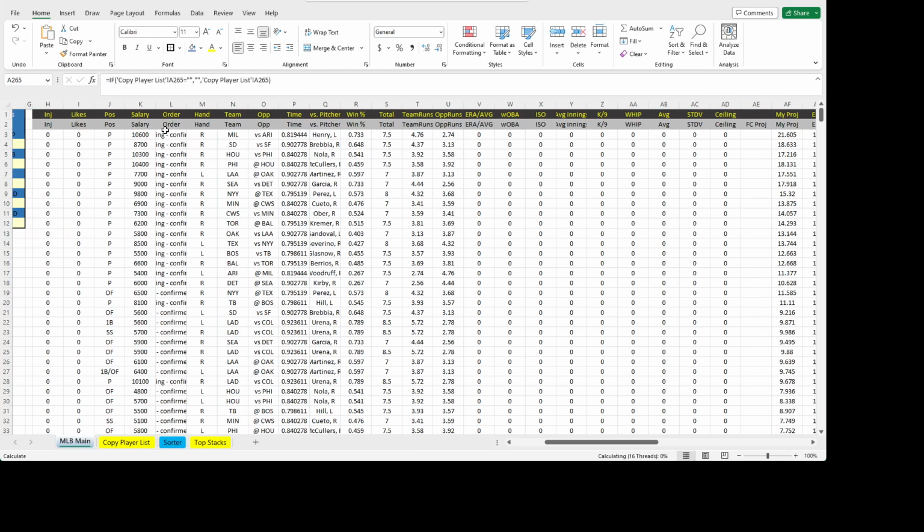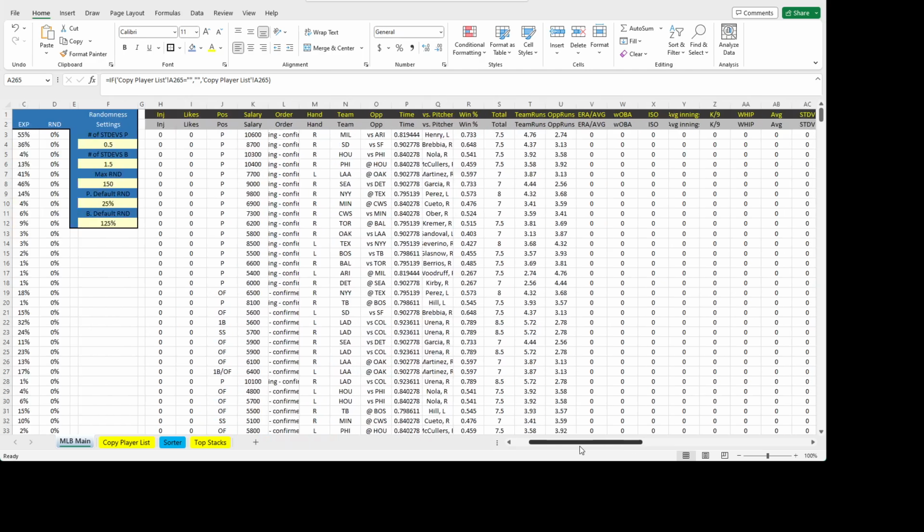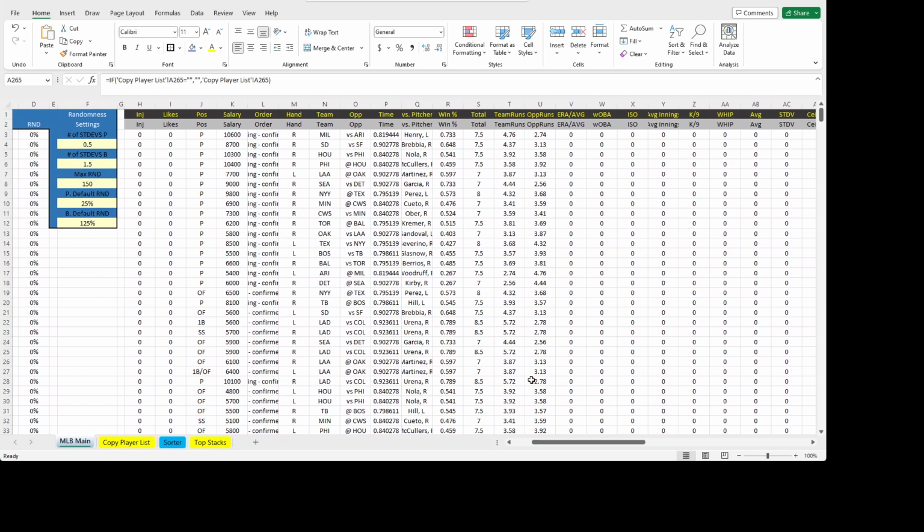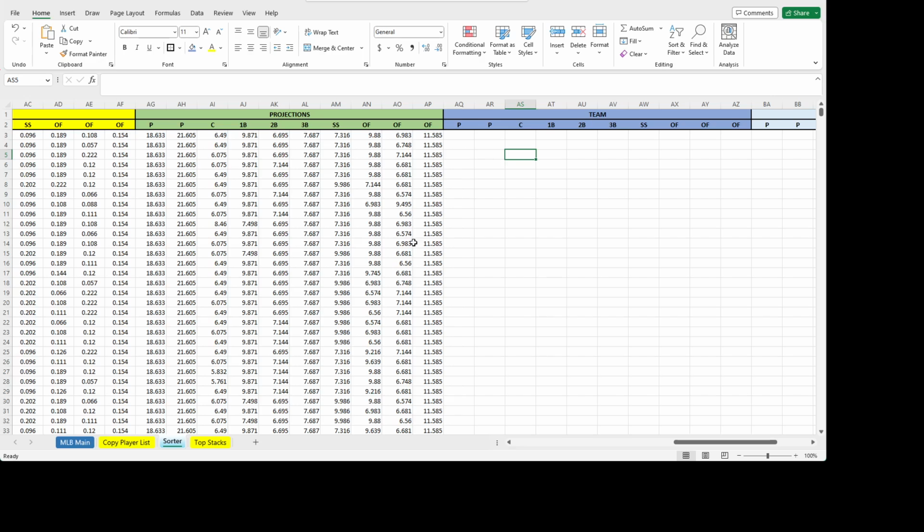And we're going to bring in the team for these players. Team, Milwaukee, San Diego, right? Go back to our sorter. And now we've got our teams.